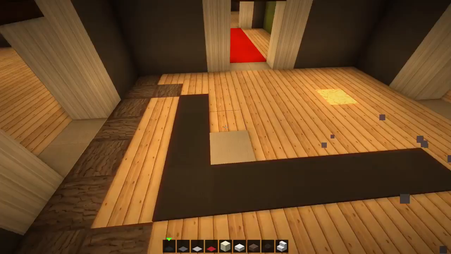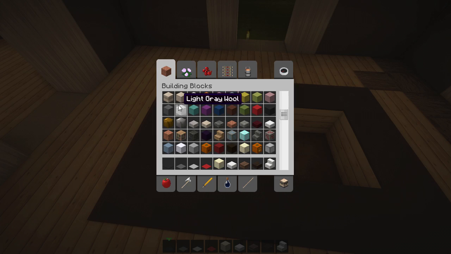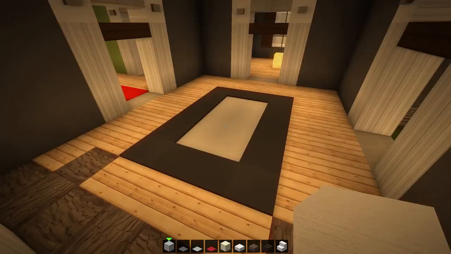You know what, let's go for black now. We can always change stuff like that in a later stage. Those can be deleted. And here in the middle we could have, light gray maybe. You know what? That's gonna work out. So that's gonna be for this room.